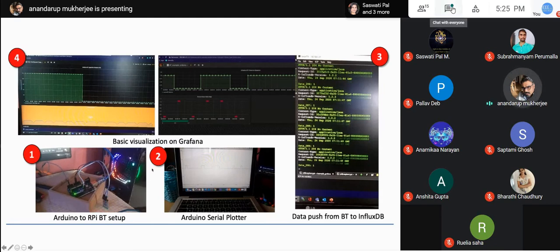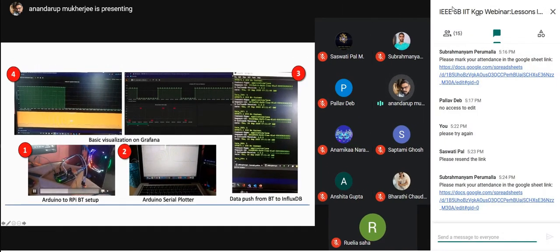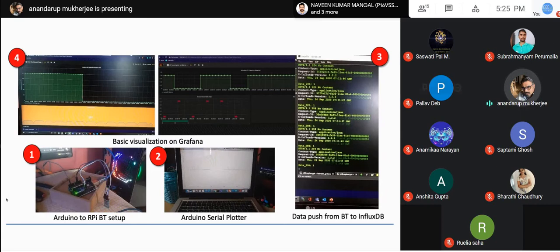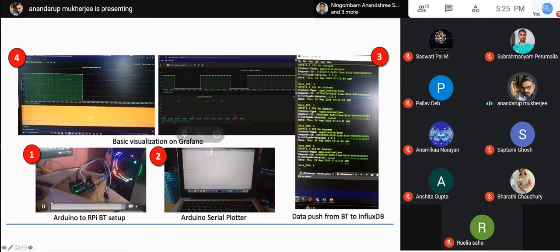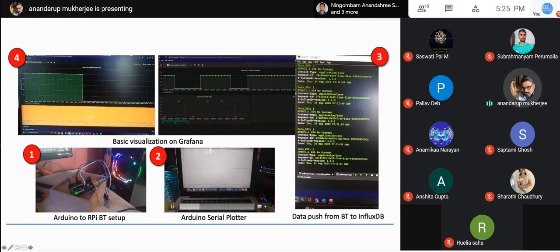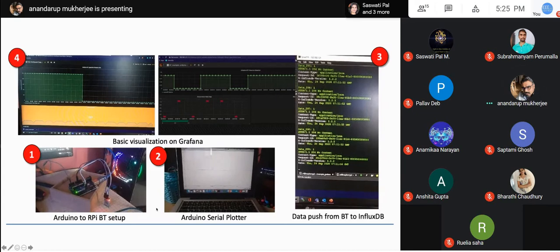So this is how it looks. If you start from the bottom left side, this is one of the initial versions, maybe 1 month into development, when I had all the components. I had an Arduino module, a Bluetooth, a sensor attached to the Arduino board. It senses data. If you see in the second figure, it's sensing something over the serial port.